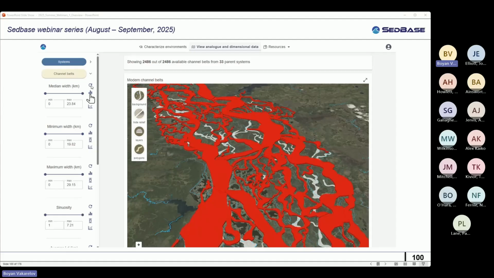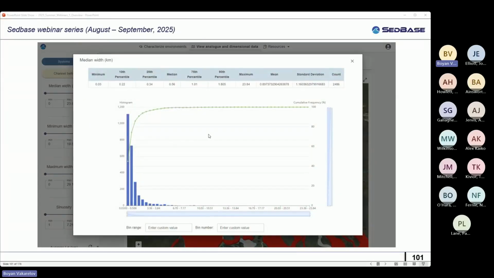And each filter has an interactive button that shows you a chart. So what we will do in this case is click on this little histogram icon that appears, a pop-up window would open up, and then you would get a live histogram, in this case of median width of channel belt.